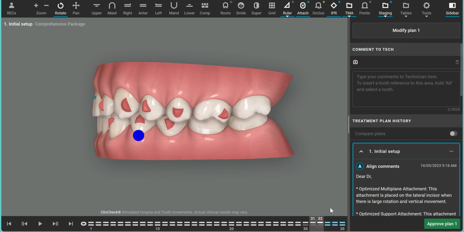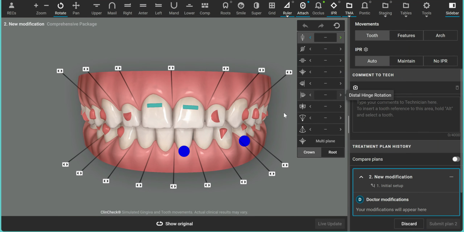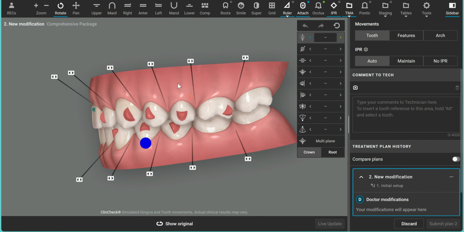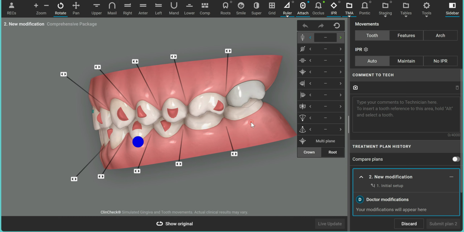Now you can see that there's posterior movements, but there's actually an anterior or a posterior shift of the arches in this treatment plan. And how do I know? Well, I'm going to turn on the 3D controls. And all I'm going to do is I'm going to right click and make the second molars unmovable. So look what happens when I do this on the upper left second molar. So you saw that the entire arch, including the anterior teeth, they all shifted distal.